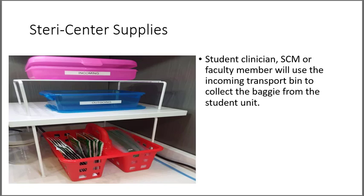In the Steri-Center, if you enter on the left-hand side, you will see 2 transport bins, polydent cleaner tabs, and additional baggies. So the student clinic manager, the student clinician, or the faculty member will use the incoming, this pink transport bin, to collect the baggie that you've placed securely on your countertop from your unit. And please make sure the prosthetic is completely covered with water in that baggie because you don't want them to dry out, because they can shrink if they get dry.